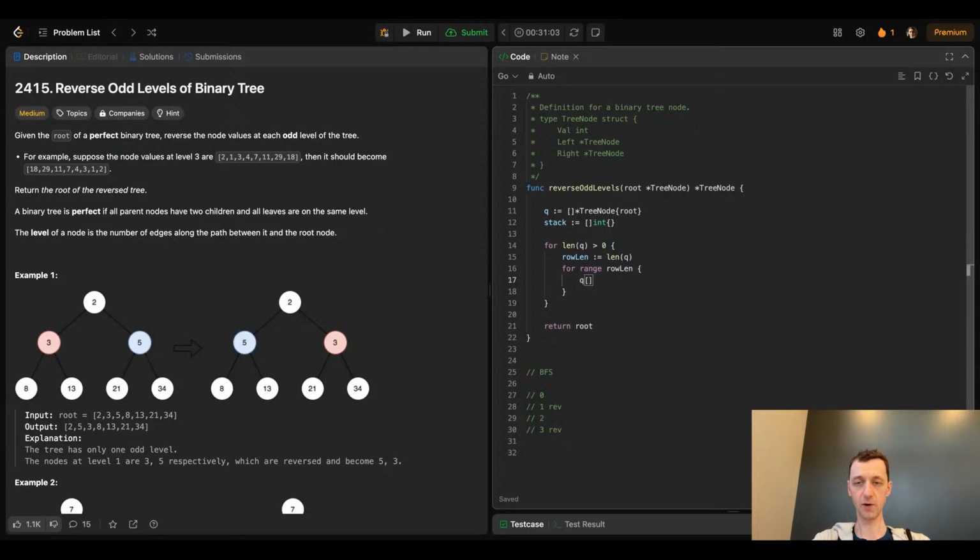Then we take from the queue value 0, which is the first value, because we put at the back of the queue and take from the front of the queue. That thing is our now.